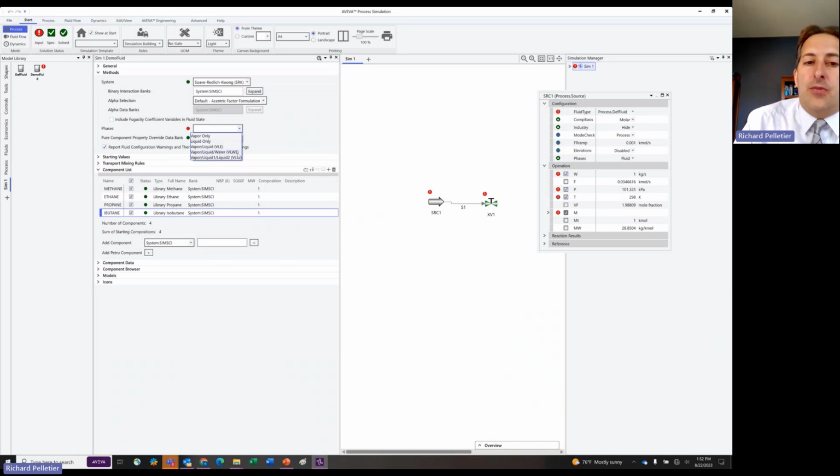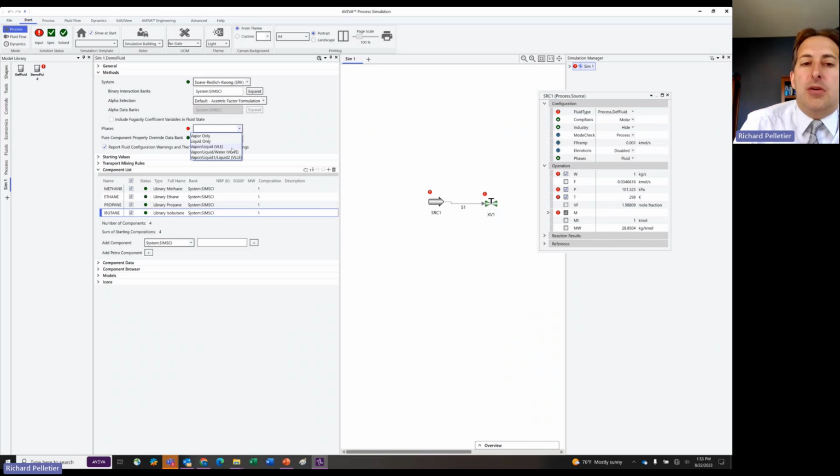So if you have a lot of water in your system, typically you're going to end up picking this. If you have potential of multiple liquid phases, you're going to typically pick this. But if you pick VLE, even if you have those potentialities, the secondary liquid or the excess water just travels with the primary liquid. So it's still going to go mostly in all the same areas. It's just that when it comes to separation, it's not going to properly separate the different liquids from one another because you don't have anything separating the two different liquid phases, right?